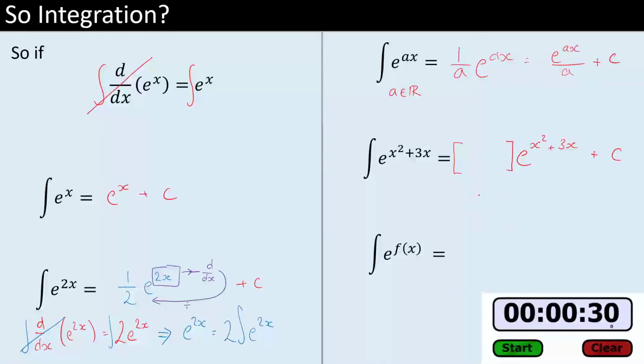The question is, what are we going to be timesing by? Or in this case, maybe the better question would be what's going to be on the bottom of our fraction? What's going to be the denominator to this? Let's give you 30 seconds to think. How are we going to finish off that integral? And if you are already there, you might want to think, can you establish a general rule? Can you write a general rule for the one underneath?